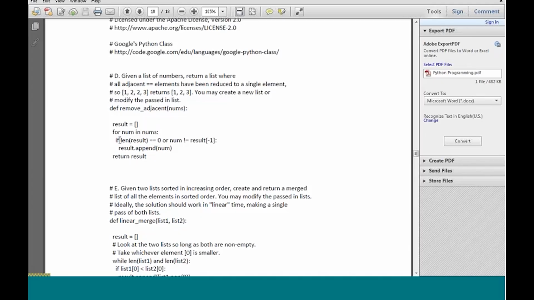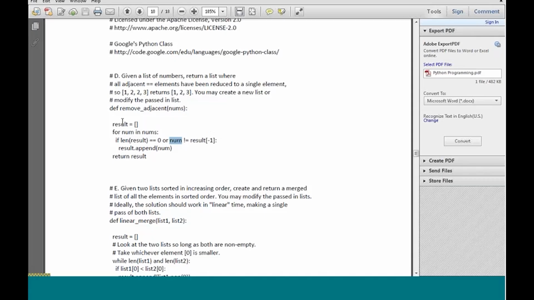You can see that if the length of result is 0, that means it is a starting point. If the number is not equal to result minus 1, that means the last element, then we append it.